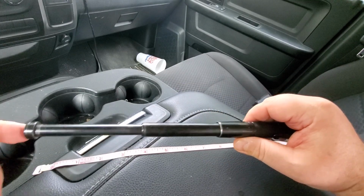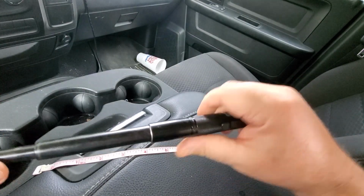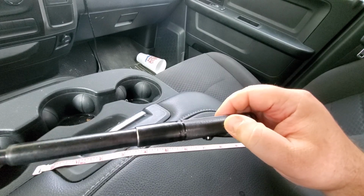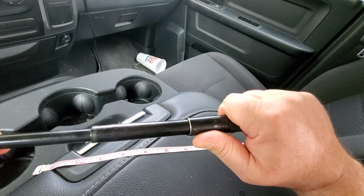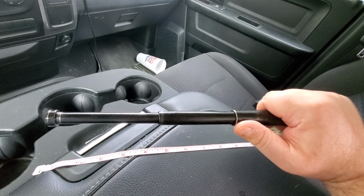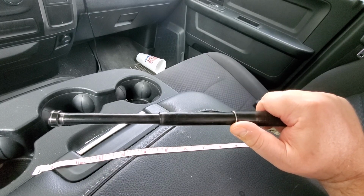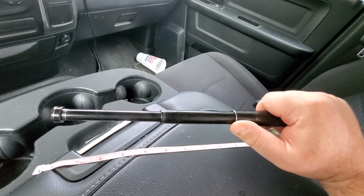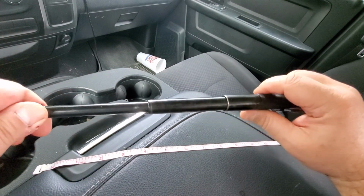You can adjust the tension that it takes to deploy it by flicking your wrist down like that with this knob here, and it's got a nice textured pattern on it, so you can get a grip on it. The pocket clip adds to the grip to keep it from being so slick, but it could cause a hot spot with repeated use. Although this is not intended for repeated use, this is intended for like one or two hits on it.